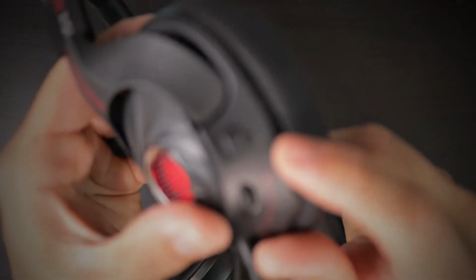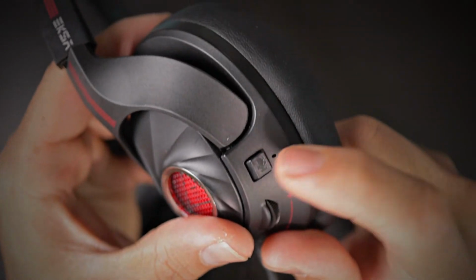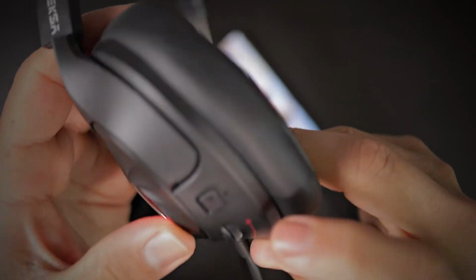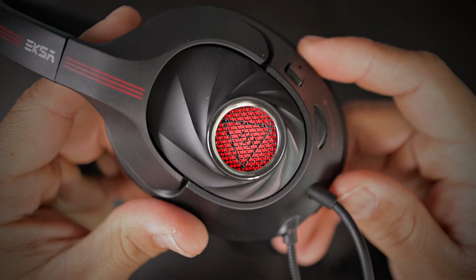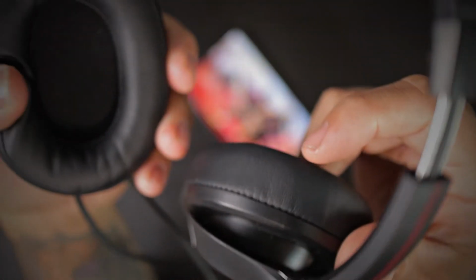You do have volume control here on the side, so you do have a mic and mute button there, and volume control up and down here, and as you can see, the pulsating lights. Other than that, that's all you get. Esca branding there. But let's see how they sound. Bam, look at that. Can you see my thing pulsating?